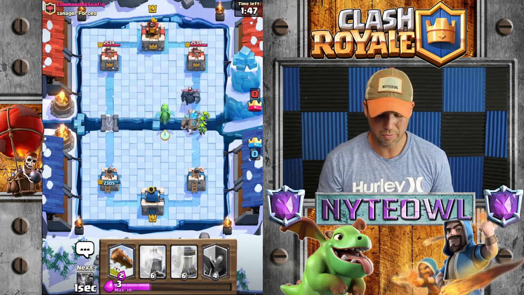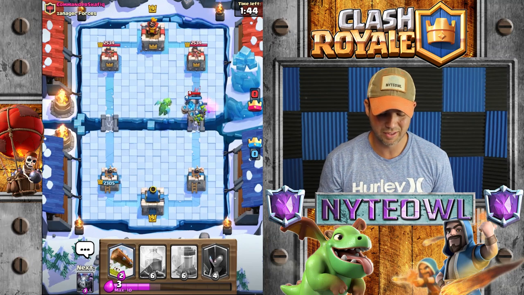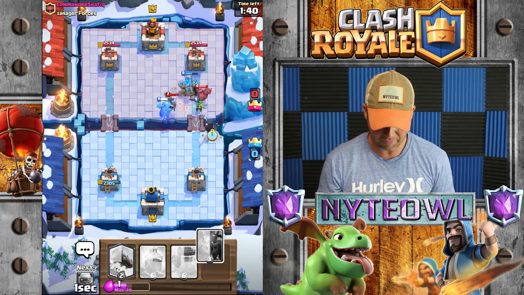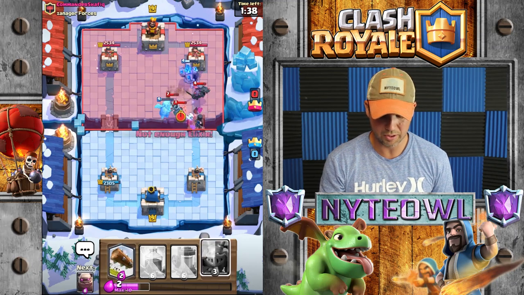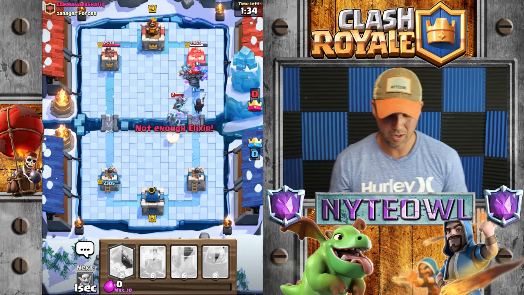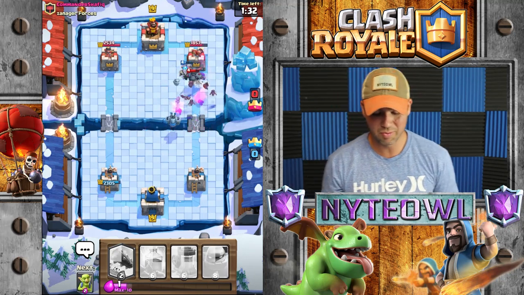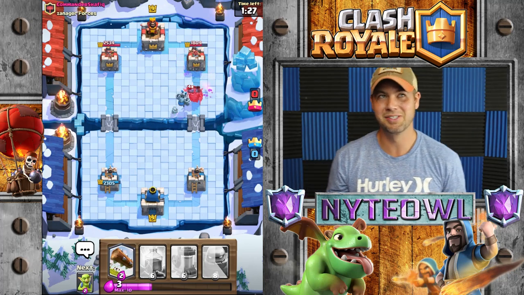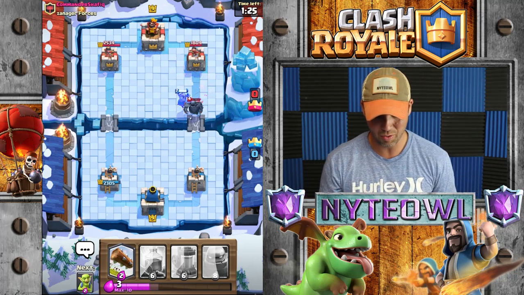So we're going to throw our goblins down, maybe to distract. Oh, nice. There we go. No, take out that... Oh, dang it. That Baby Dragon is not going to take that Mega Minion out, especially with that little E-Wiz there. Although we are getting a little bit of damage on the tower, I think I'm wasting Elixir just like that guy did in that last match with me. I don't think we're looking real good going forward.